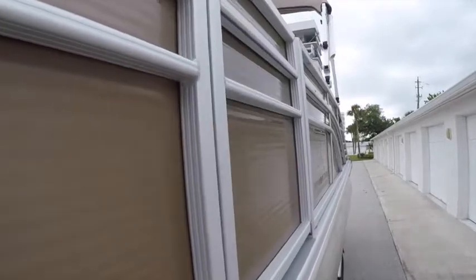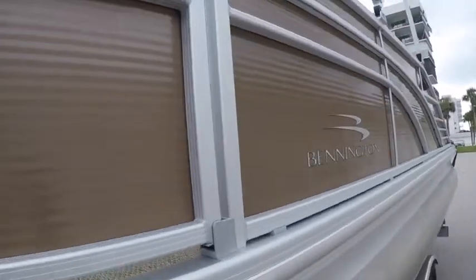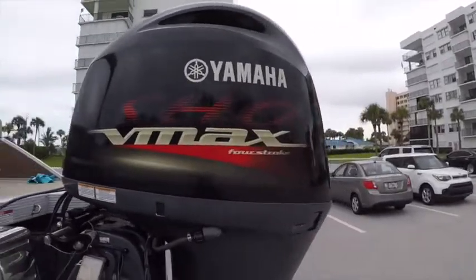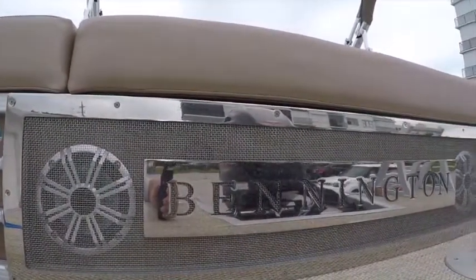It's getting a little warm out here. I got a nice shine going on the boat. See that glossiness? Coat of wax is doing well. Still waiting for it to haze up on the engine. The back has got some. It's gonna take a little work polishing that up.